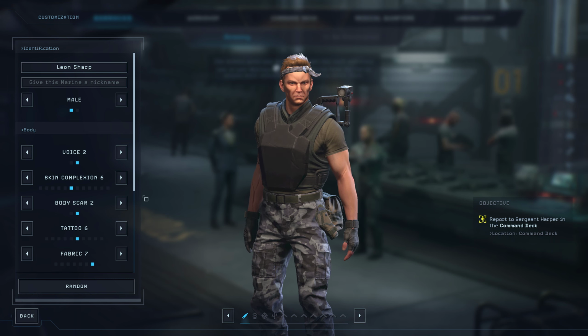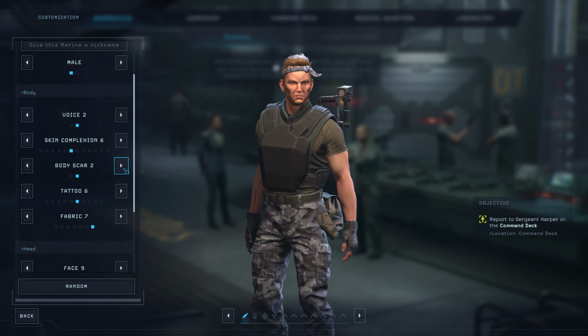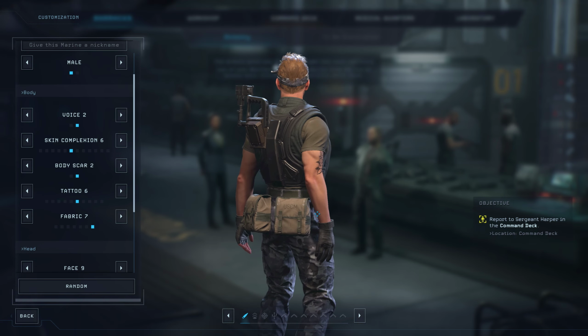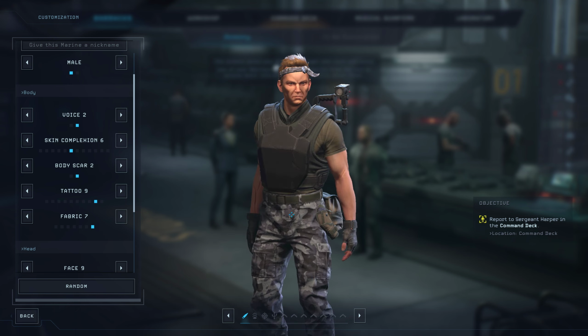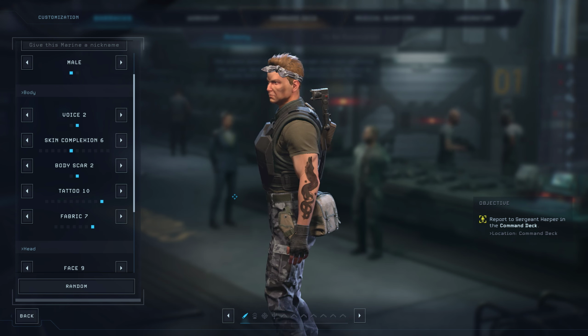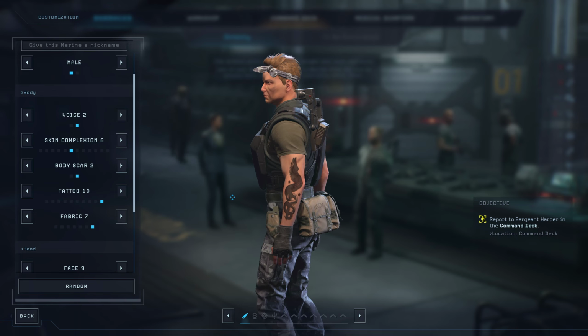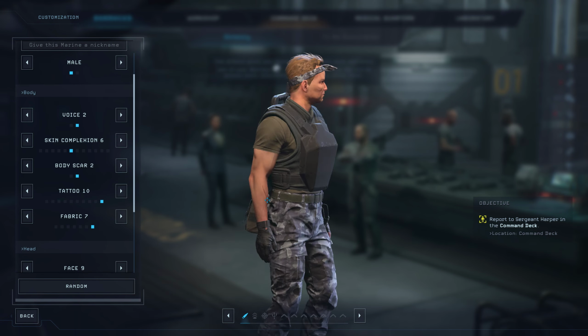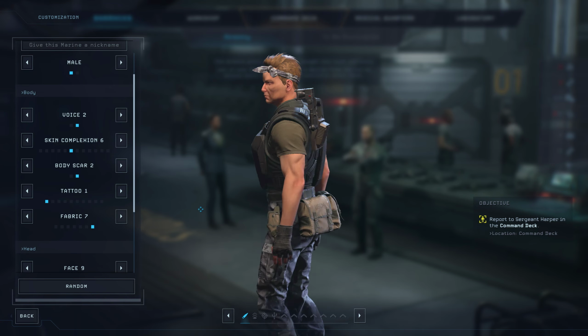Leon Sharp is our gunner, so I wanted him to look kind of hard. Kind of like a beast, you know? I don't hate how he looks already. Body scar 2. He's got a big scar down his arm there. Damn. Tattoo, skull, dice, triangle thing. Really cool, but I'm not sure what that is. It's like a snake wing sword thing. I don't even know where this tattoo is.